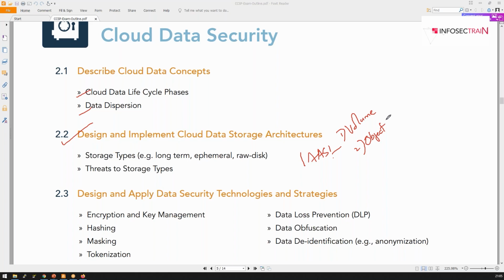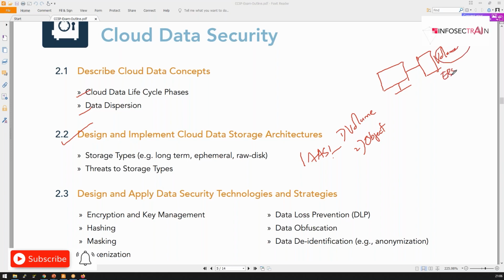So let's say, for example, you go to AWS or Azure, any cloud platform, and you are creating a VM. When you're creating a VM, if you want to store the operating system or the data, the only thing you can do is use volume storage. If I deploy an instance in AWS or a VM in Azure and want to store something there, I have to use a volume storage, right? In AWS we call it an EBS volume. In Azure we call it a managed disk.